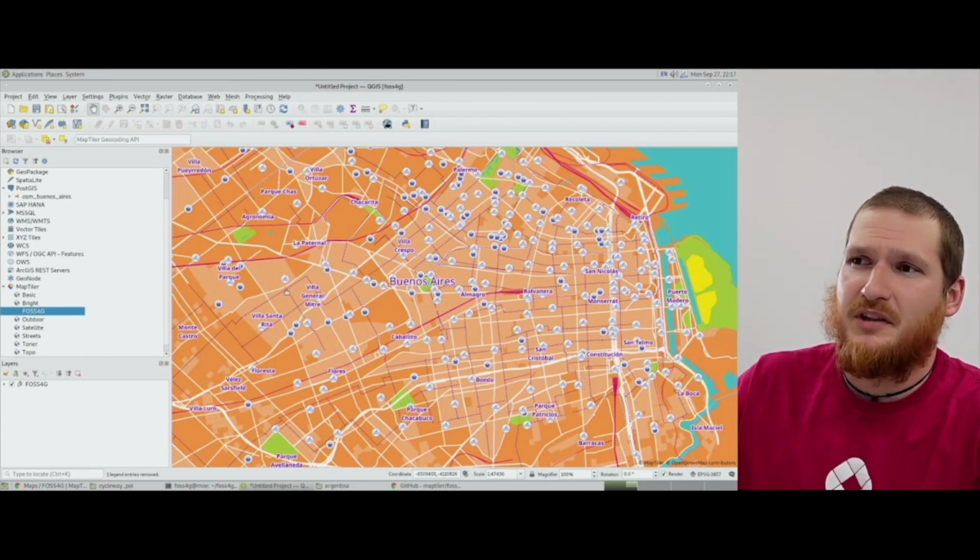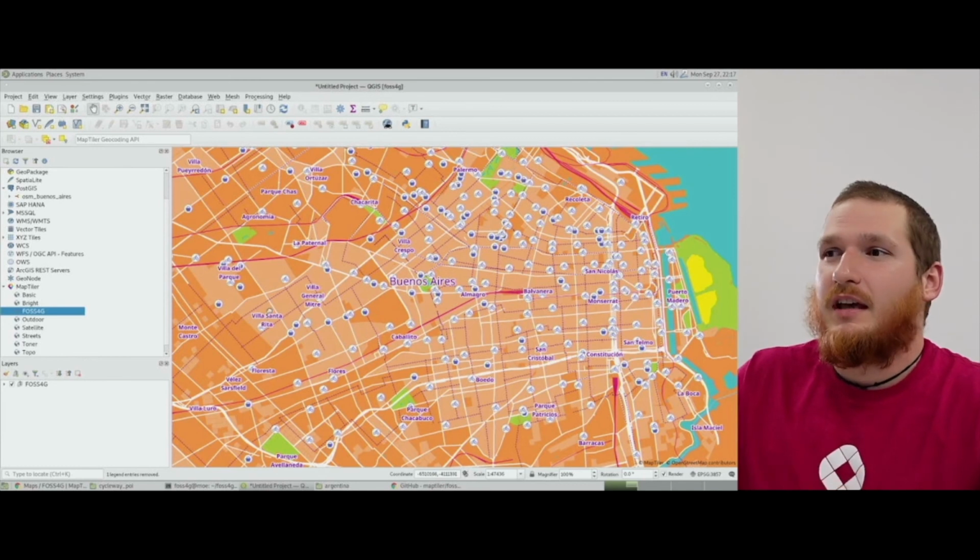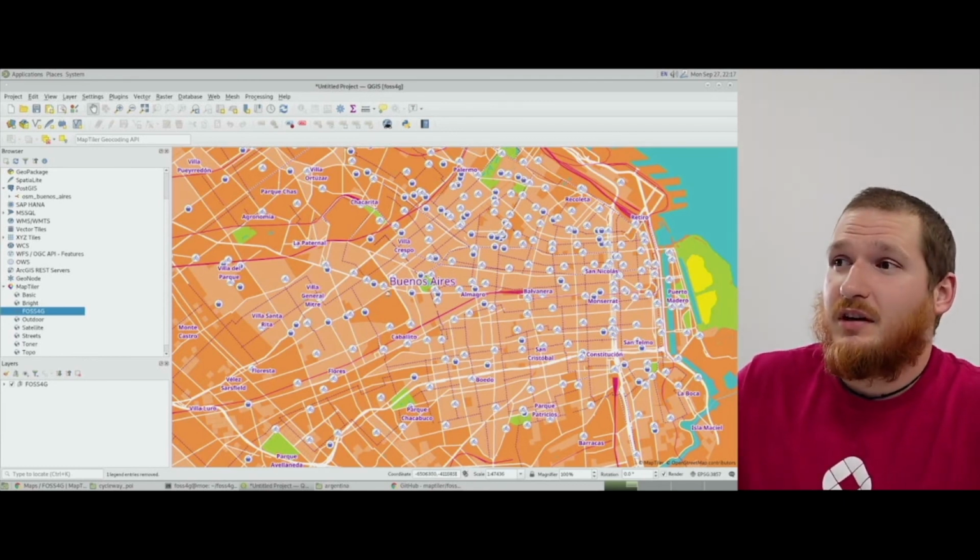And if you find something that you don't like and you maybe want to fix it, we would be very thankful. So we are open to contributions. And so this is how we can add a map from the cloud into QGIS.